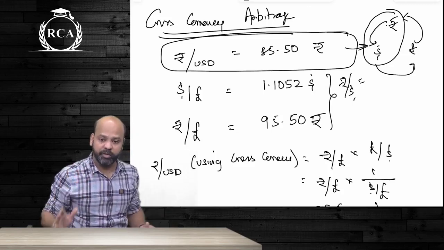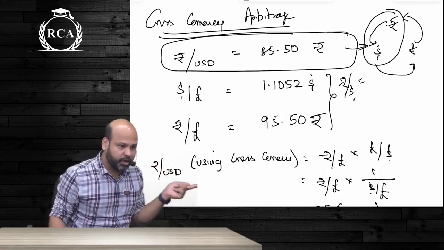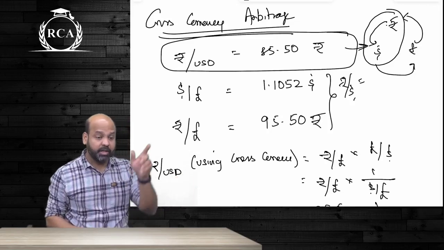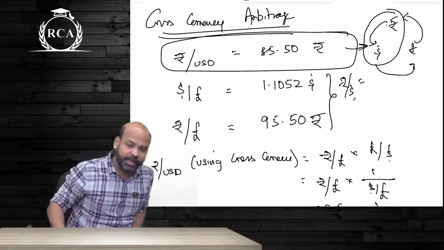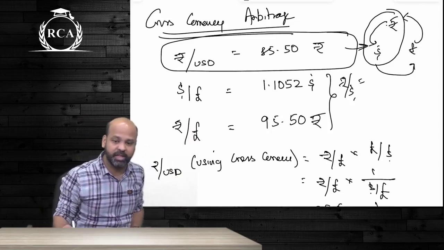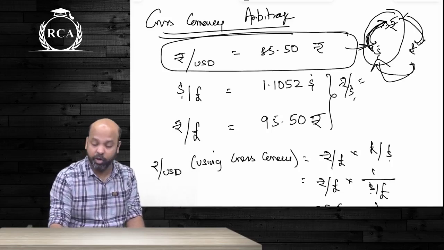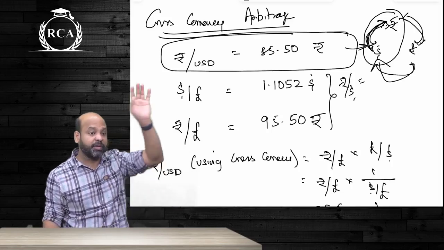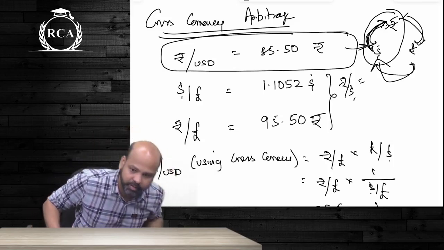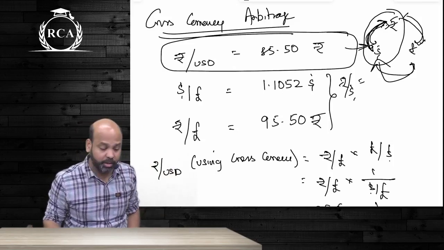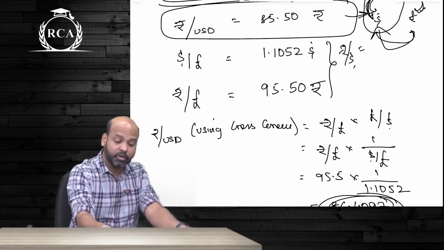समझ में आ गया? So what are we supposed to do guys? If they give us 3 rates, keep any one currency as base, identify the rate of that currency using cross currency market, check whether the base currency that you put aside beta, is it underpriced or overpriced. If it is underpriced, you have to buy that currency. If it is overpriced, you have to sell that currency. Just if dollar was overpriced, I would have sold dollars and purchased rupees. Then all the flow of transaction would be reverse. उसके बाद में you can start with any currency guys, $10,000, 10,000 rupees, 10,000 pounds as such guys, to compute the amount of gain or loss. Usually they will specify that in the question guys. उसको क्या बोलते हैं? Cross currency arbitrage. I have given examples also as such guys in your materials, concept notes.